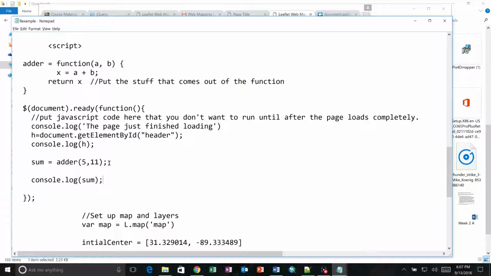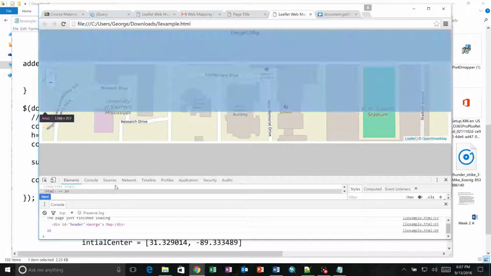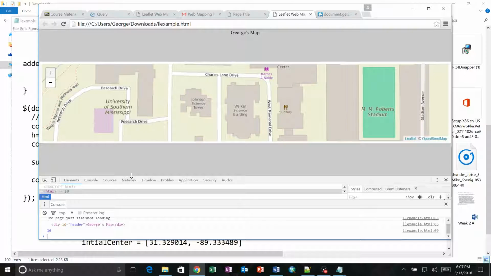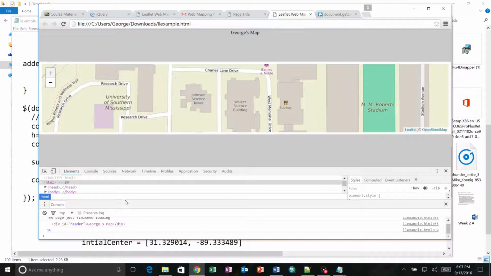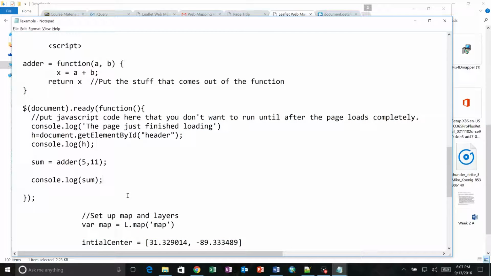The result is going to be stored in this new variable called sum, and we're going to look at that value sum. Refresh it. Is 16 the correct answer? What's that? Didn't work. But 11 plus 5 is 16.